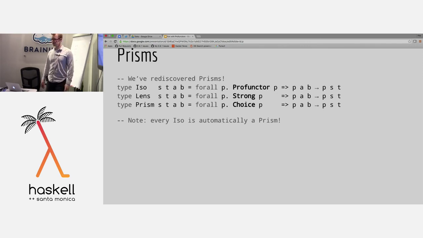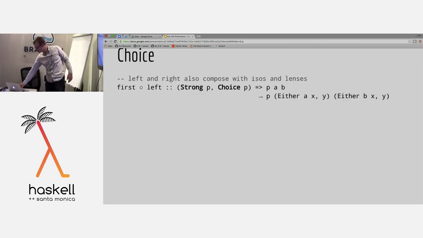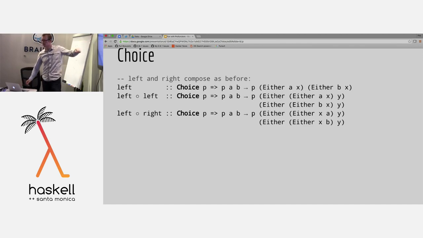Strong and choice are quite abstract. I think of them as things that can be lifted over lenses and prisms, right? So it's all a bit like backwards, but I don't know what prism is. Yeah, prism was like that. These are all prisms, right? These things that identify data constructors, if you like, are like bits of a sum.